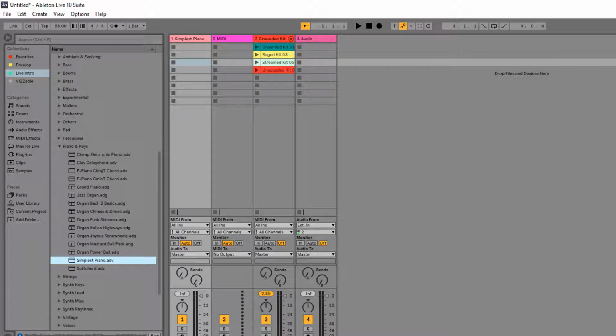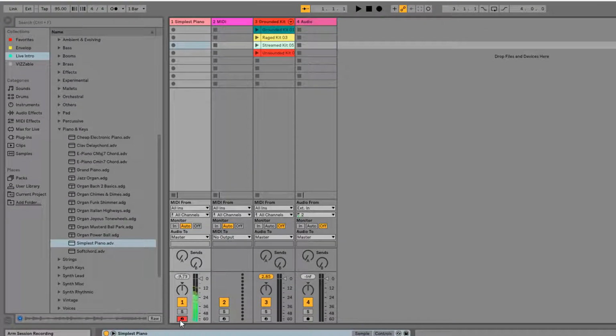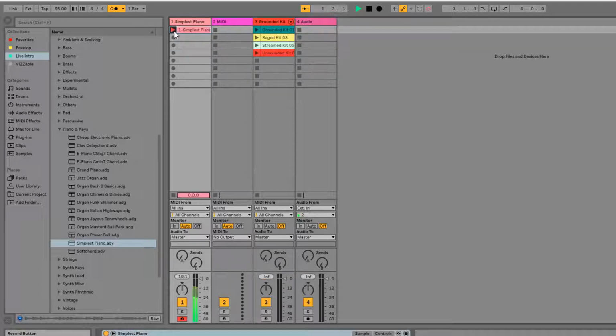Then, if I hit Record Enable, you can hear it. At this point, what I'm going to do is record it into a clip by hitting the Clip Record button. But because I'm not really good with rhythm, I'm going to also turn the metronome on, so I have a steady pulse going through. Okay, that didn't sound too bad.